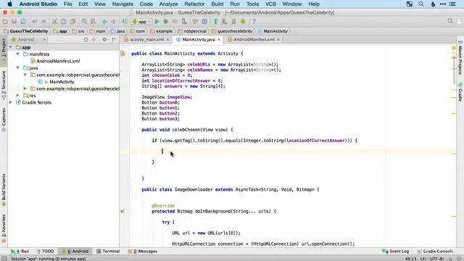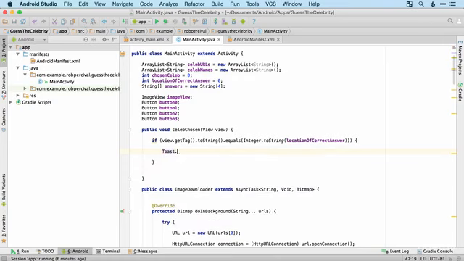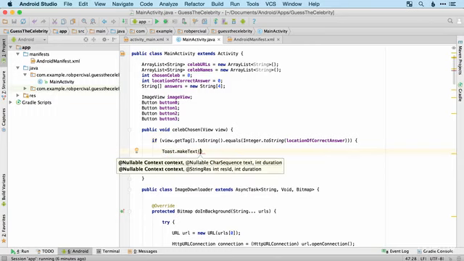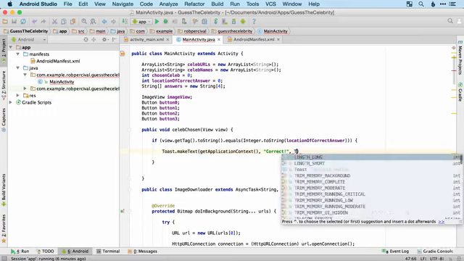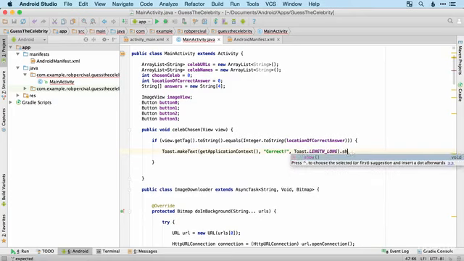So I'm going to show a quick toast. So make text, and then we use get application context for the context. And I'll just put correct for the actual content, and then toast dot length long, and then show.